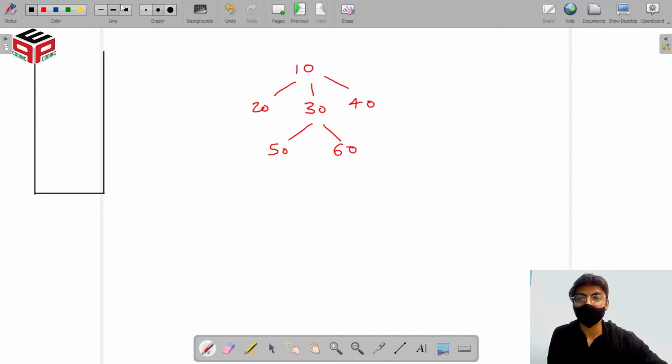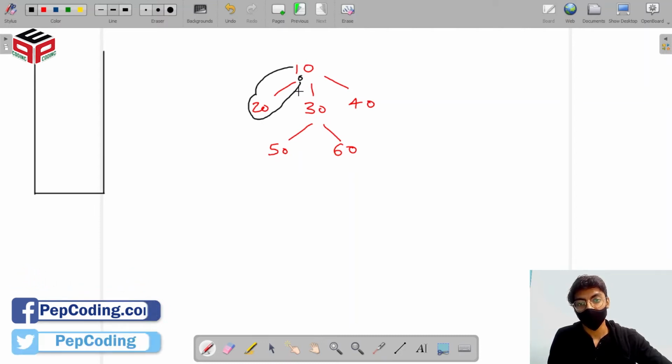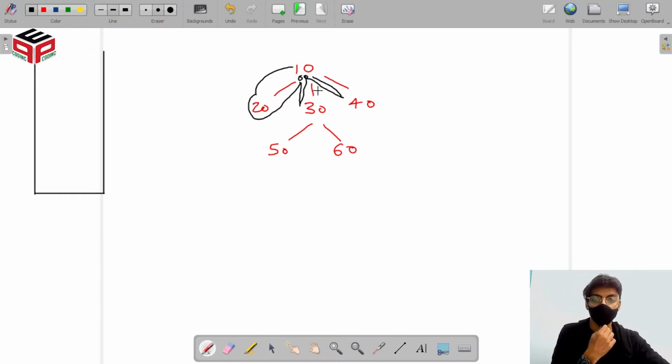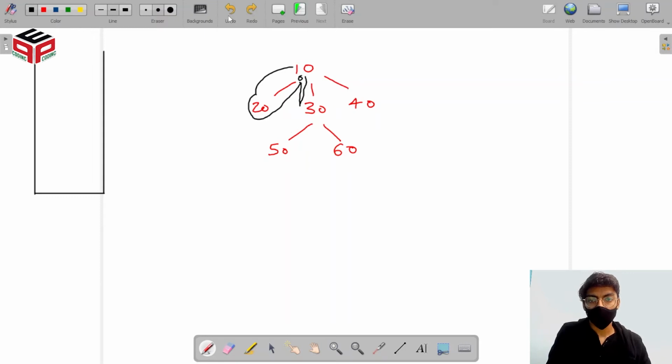The reason behind that is that when we traverse through the tree in an Eulerian path, or Eulerian, however you choose to pronounce it, we travel 10 to 20, then we go back up to 10, then we go to 30, then we go back to 10, then we go to 40, then we go back to 10. You see, we keep going back to the root before going to the children. Of course, I made a mistake here. After 30, we go to 50, then we go back to 30, we go to 60, we go back to 30, then we go back to 10, then we go to 40, and then we go back. Sorry for the messy diagram, but that's basically the concept.